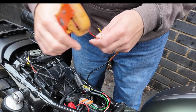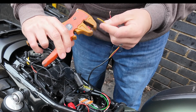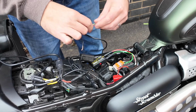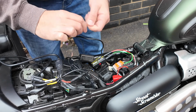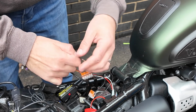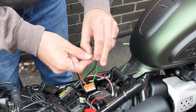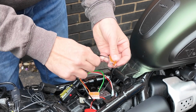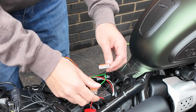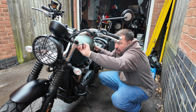In my case, I use a Thunderbox, which means that I can cut back the wires and connect it straight into the Thunderbox, and every time my engine starts and I get the correct voltage, power is then run to the device. That means wiring up to the bike is really easy because I can put the ignition cable and the positive cable into the same terminal of the Thunderbox, and then just the negative into the negative, and as soon as I start my bike, the device will fire up. Next, I run the length of the cable along the bike all the way to the cockpit.